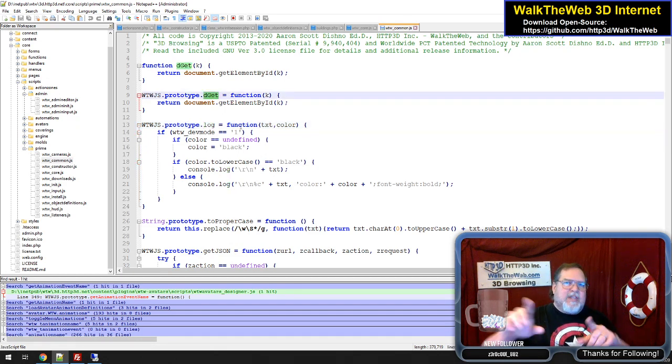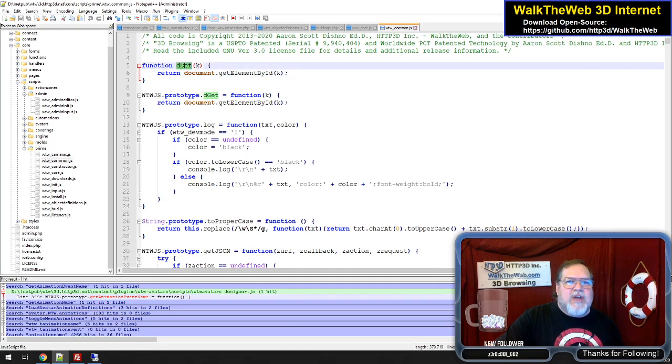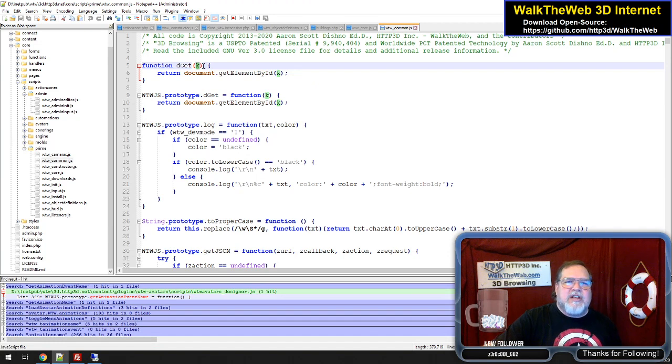In my code, if you start digging through it, you're gonna see dget, okay? I probably saved a million lines of code, or million characters maybe, I don't know, it's an exaggeration, but you get the point, and yet you can still understand what every line means. Dget is document get element by ID. That's what it is. It just passes the name into it. So if I say dget, it just means document get. I know what I'm going to do. Then all I have to do is tell it the name, and I can still append anything else I would after the document get element by ID.